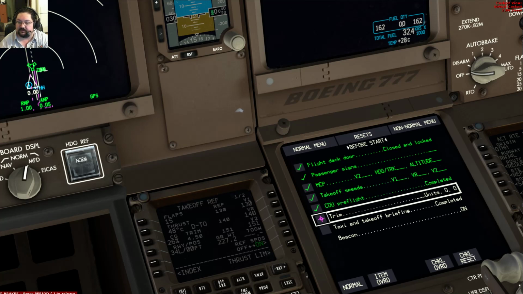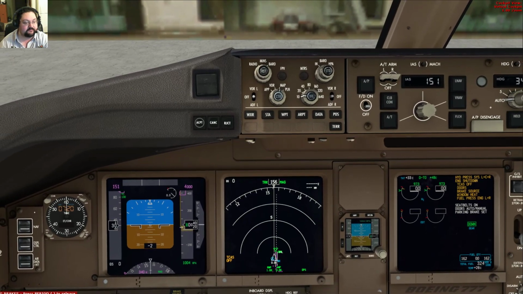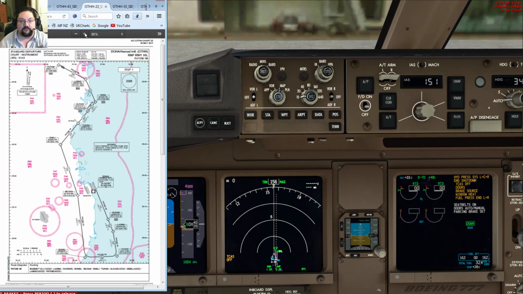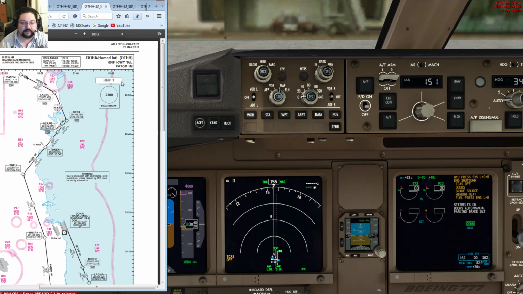CD pre-flight is complete. Just need to do briefing and trim. Let's chuck in a briefing. So I've got the departure route via 1 whiskey.